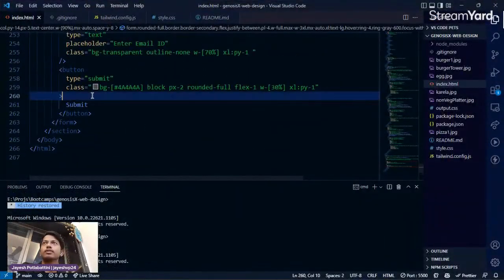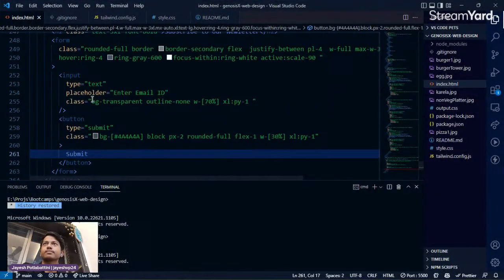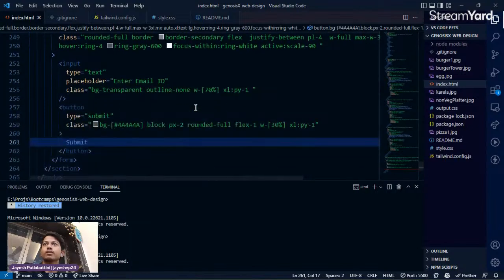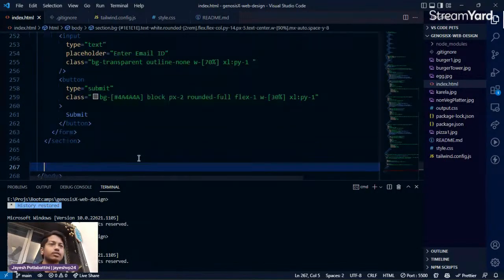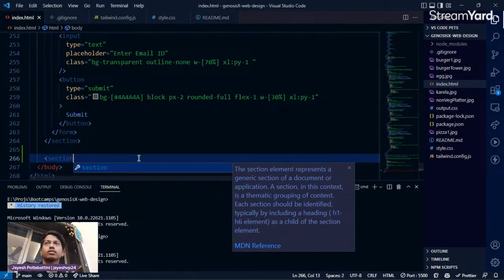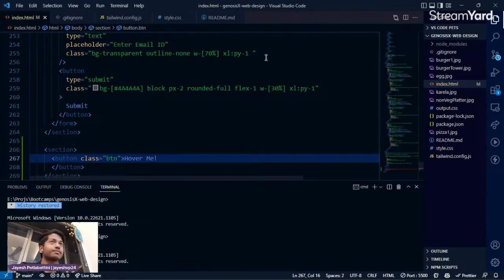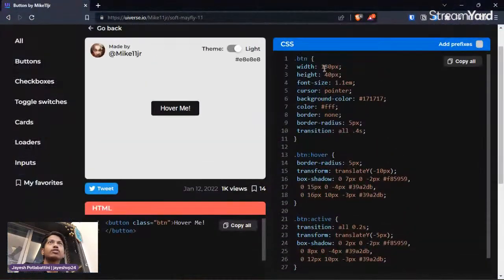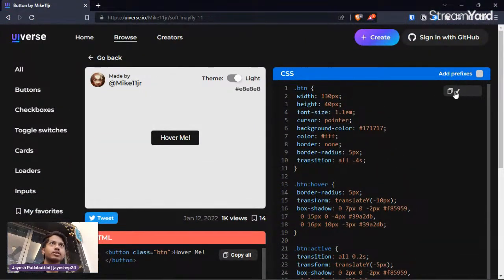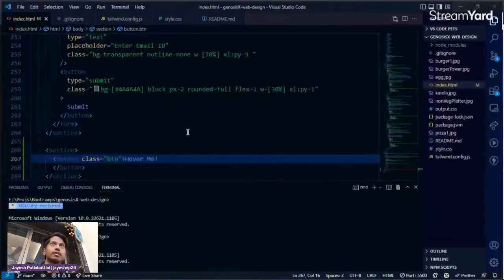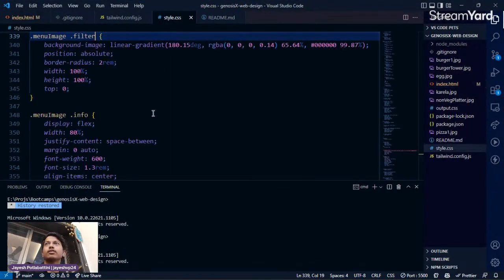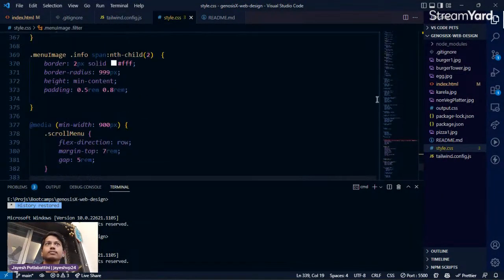I have a button called submit here. I'll add my button here. Then I'll copy the CSS, just copy all, and add this to my CSS.